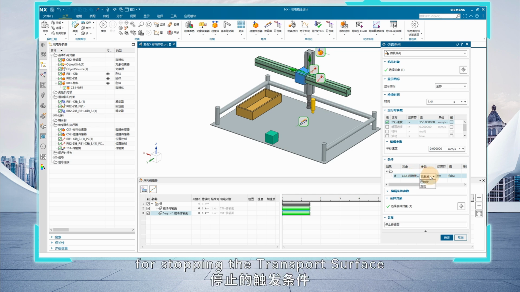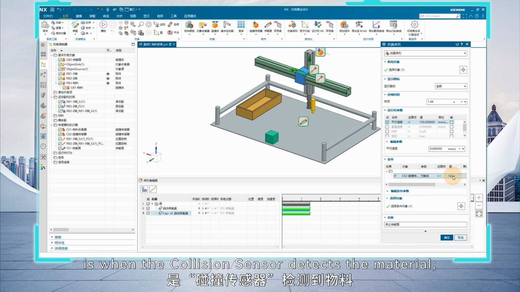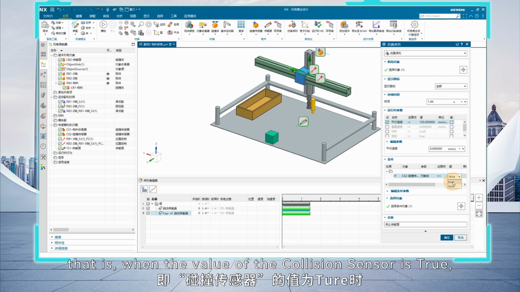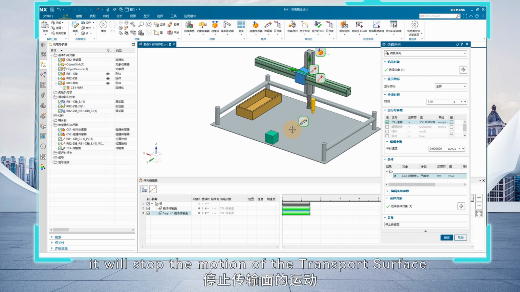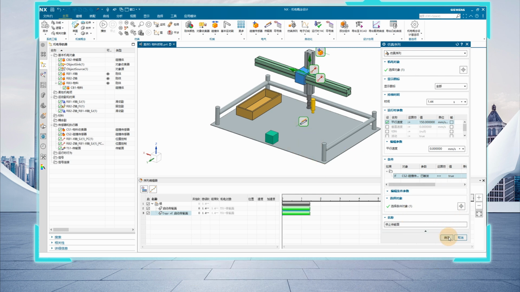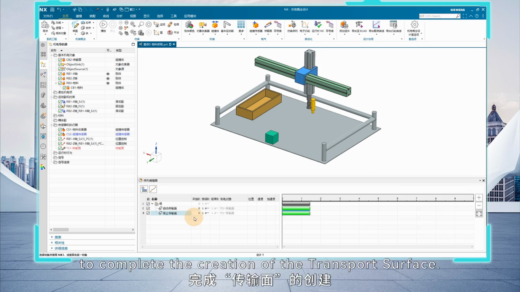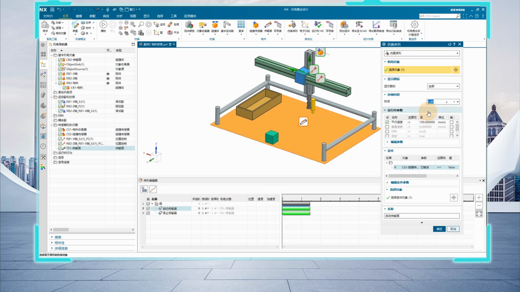And the trigger condition for stopping the transport surface is when the collision sensor detects the material, that is, when the value of the collision sensor is true. It will stop the motion of the transport surface. Click OK to complete the creation of the transport surface.